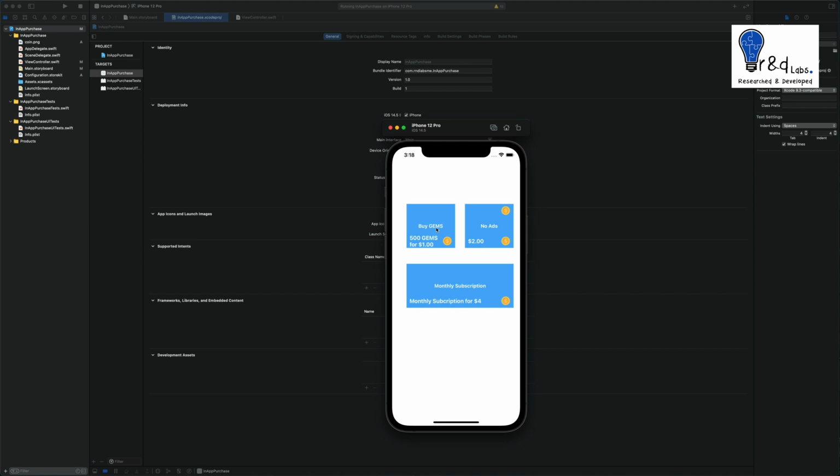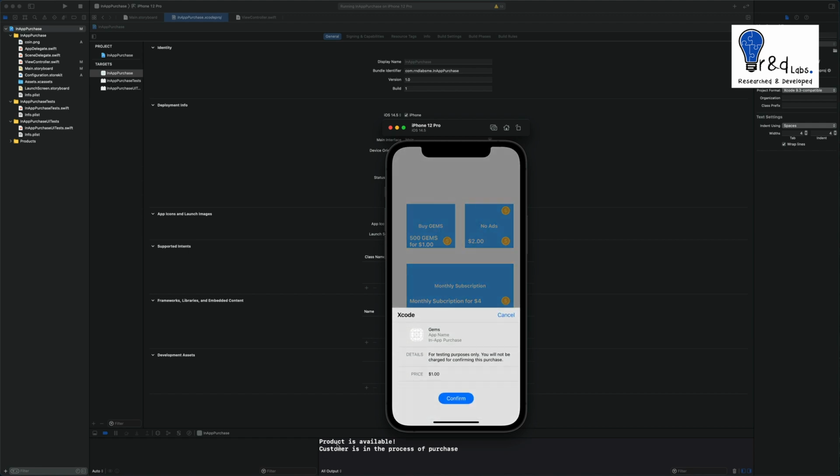Let's say I want to buy 500 gems for $1 and see if we can purchase that. You can see the product is available. Customer is in the process of purchase. That's right, so the purchasing case is selected there. The product is available, and let's confirm. Payment is done, I guess. And yay, we have purchased our first product in our in-app purchase tutorial. Isn't that interesting? And you can see the status is purchased.